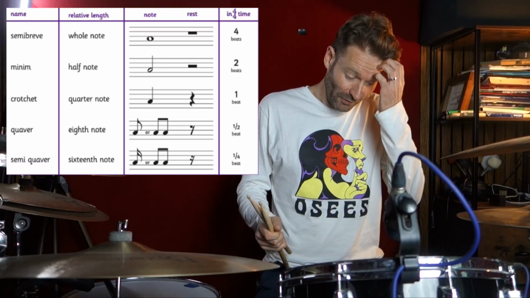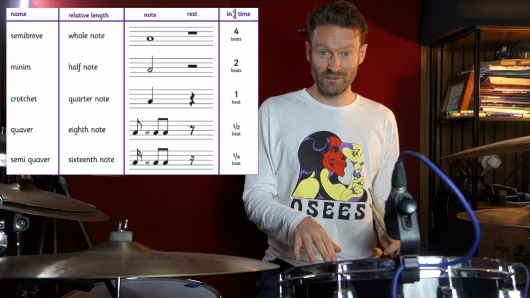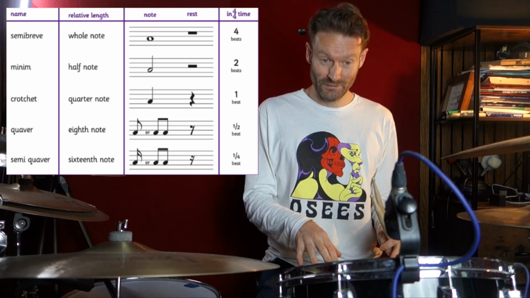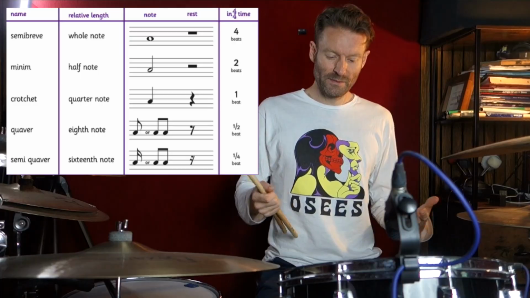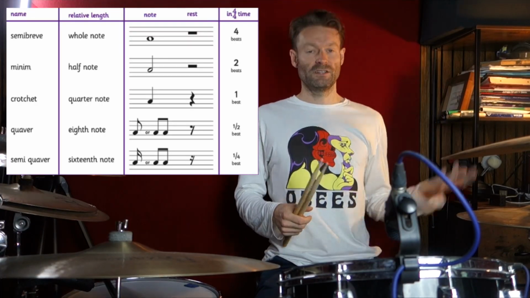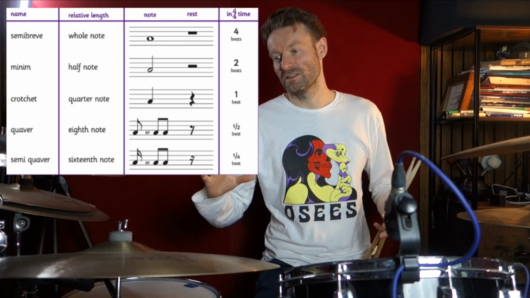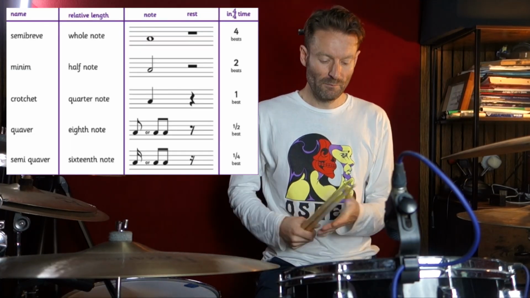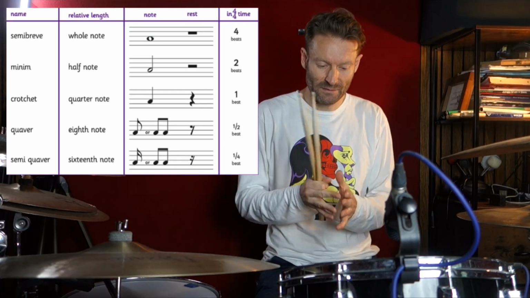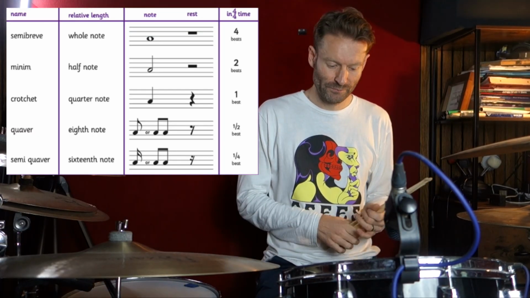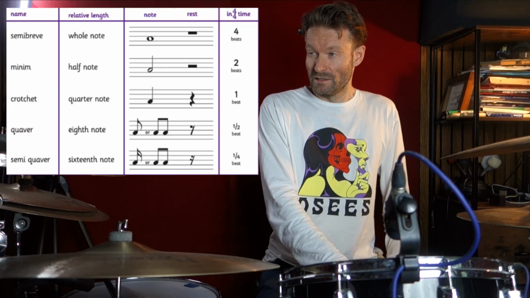If we were to play it on a piano, for instance, it would be more like: do, do. See what I mean? So on a different instrument, we can hold that note so that it lasts the whole of the bar. But still, that hit takes up the same room in the bar. So that is a whole note or a semibreve.